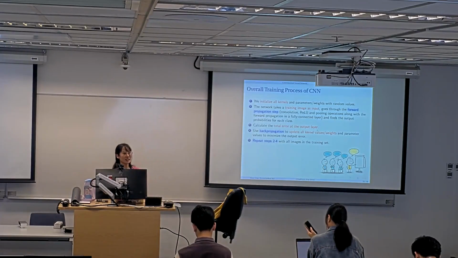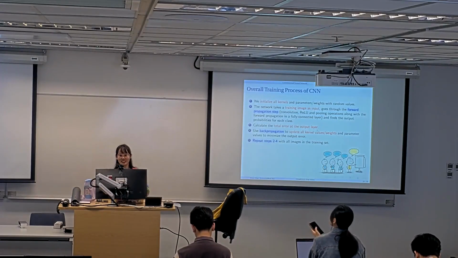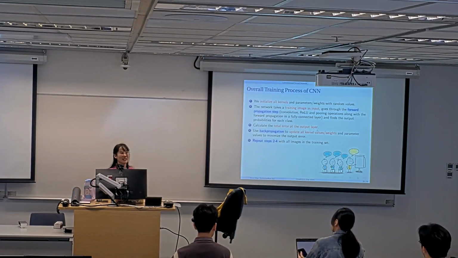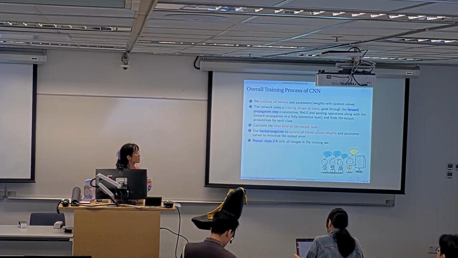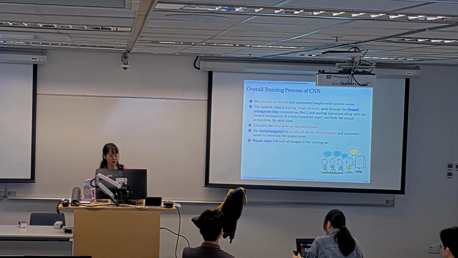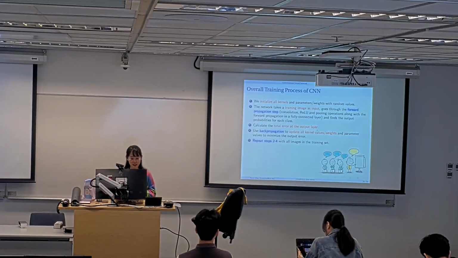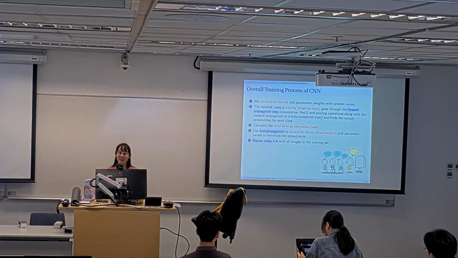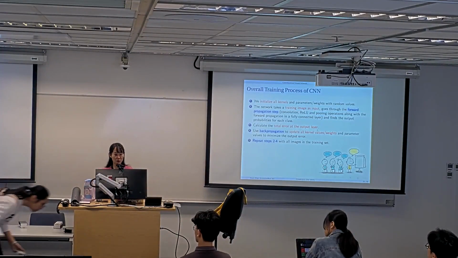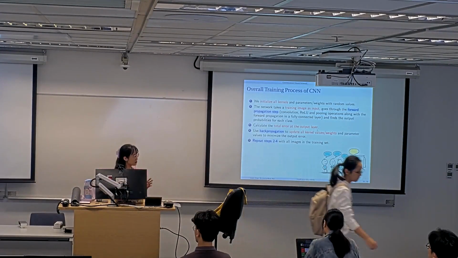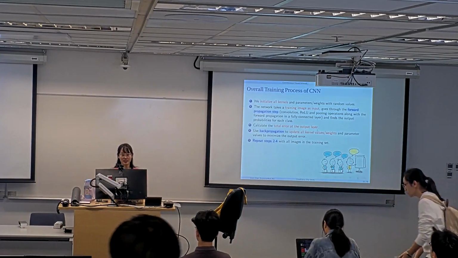Welcome to today's class. Another week has passed, so let's review what we learned last class. In last class, we introduced the convolutional neural network. We learned two new types of layers, the convolution layer and the pooling layer. But for CNN, we usually also need the fully connected layer because we need to do the classification at the output layer. So that's all the layers we learned in last class.